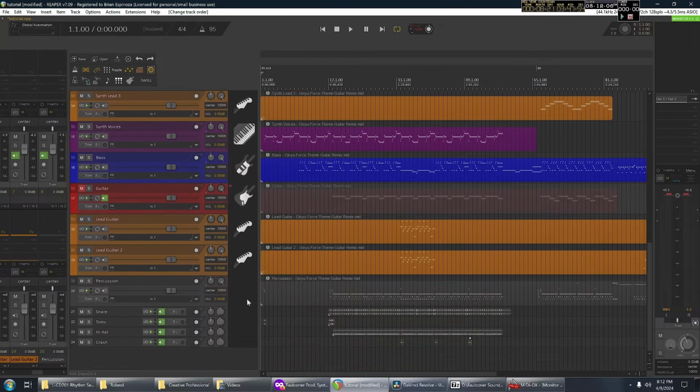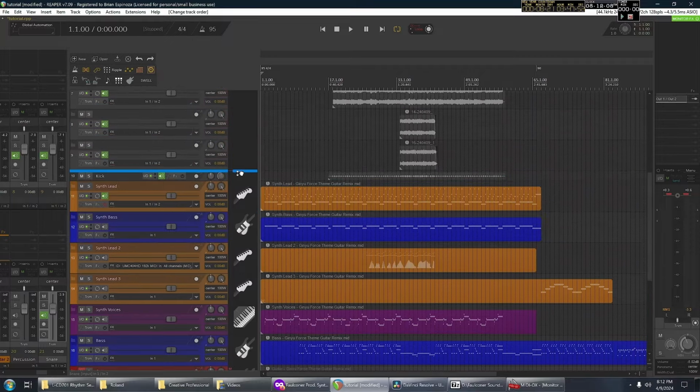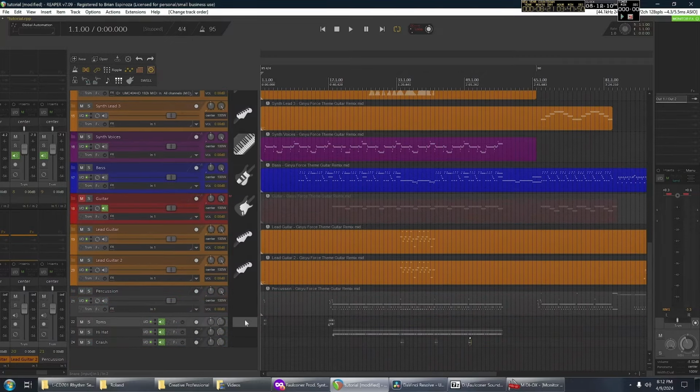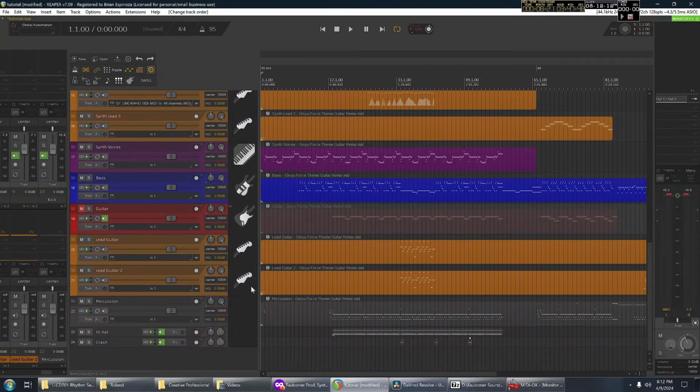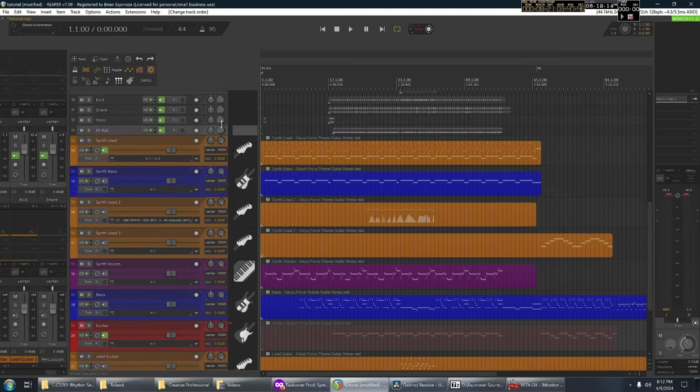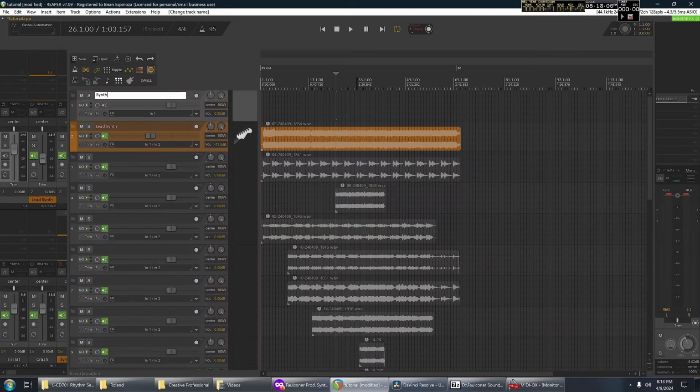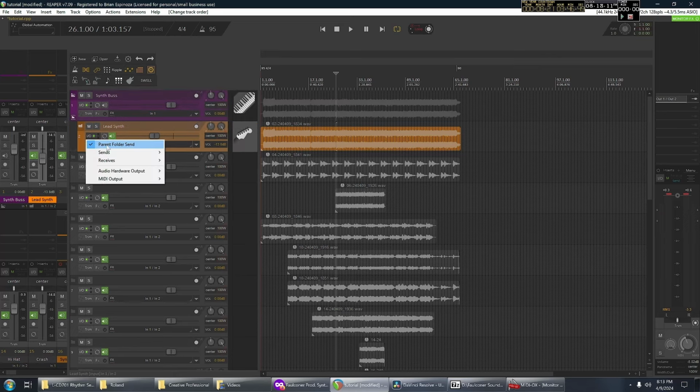So I'm going to organize all my tracks the way I do it on a normal remix track or whatever project I'm working on here. And I create these things called buses. And these go underneath the tracks. And I'm gonna uncheck that. And then if you click and hold, you'll see this little icon.